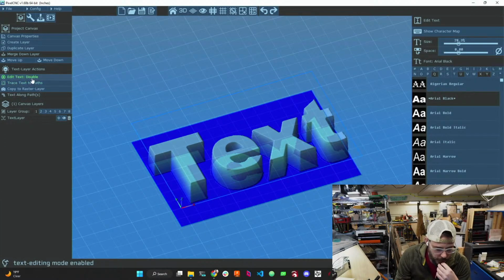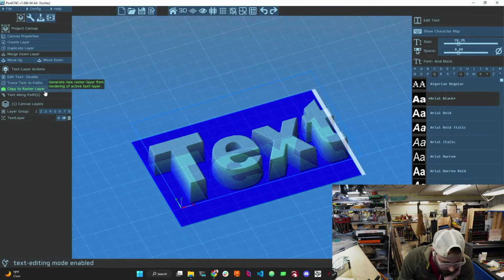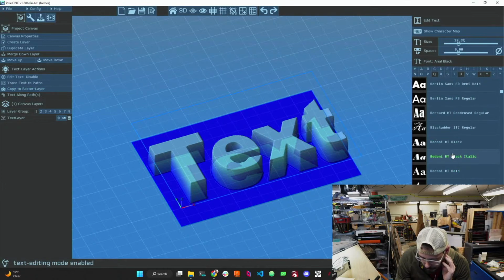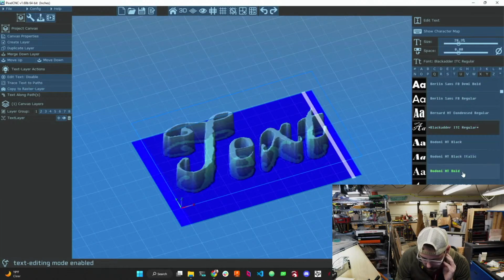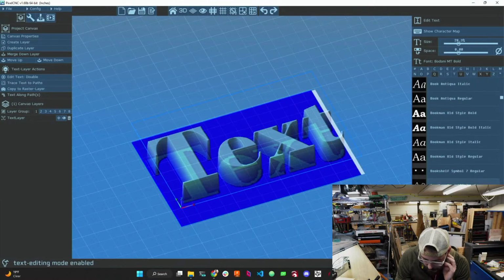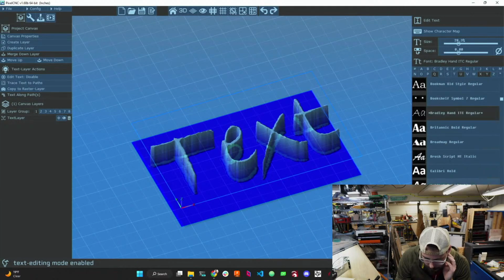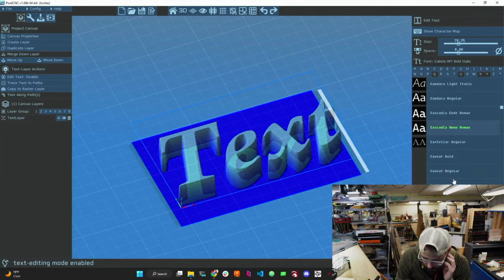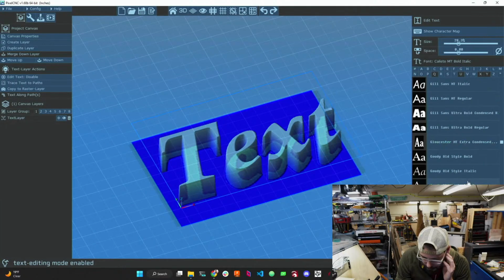Ooh, okay. I just noticed an edit text. Trace text to paths. Copy to raster layer. Text along paths. There's got to be cooler fonts that we can look at. I haven't really installed much for cool fonts on this computer.